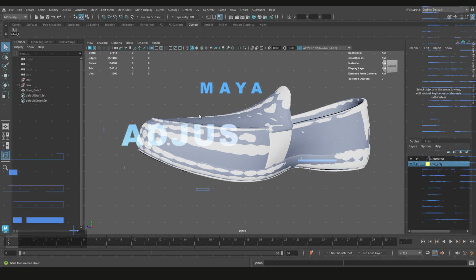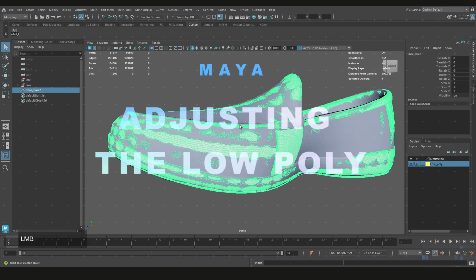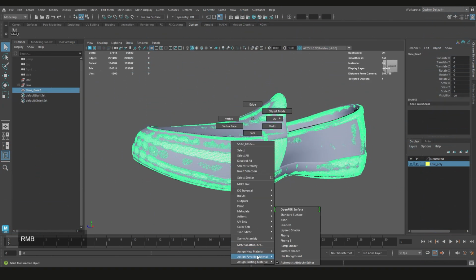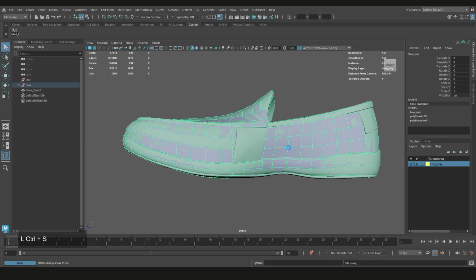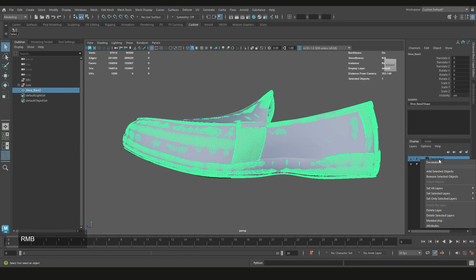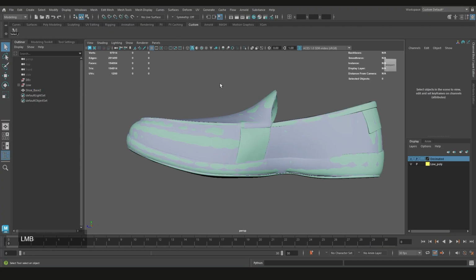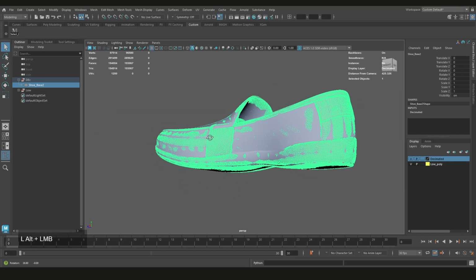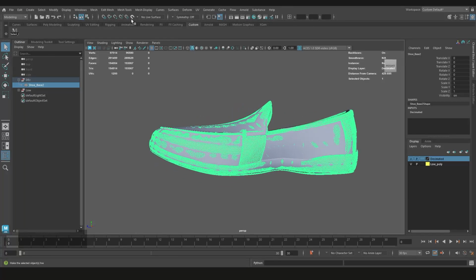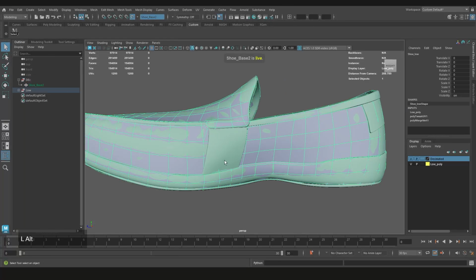So let's delete that one. Okay, we're going to apply favorite material, existing material, decimated SDR, yep. And now we're just going to take this low poly. I'm going to say first, we're going to take that low poly, and let's just put this into here, add selected objects, yep. We're going to take the decimated version that we have here, just move that into that folder, and then also I want to make that a live object, yes.